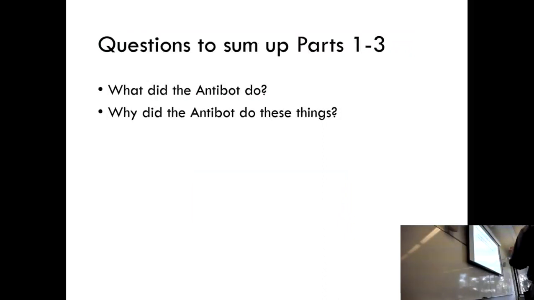But the immune system is more than antibodies. So I just want to review a little bit for parts 1 to 3. Tell me, what did the antibot do? It's a very vague question. But if I had to ask you to say in a sentence, what did the antibot do? There's several ways to answer that. How would you answer that?